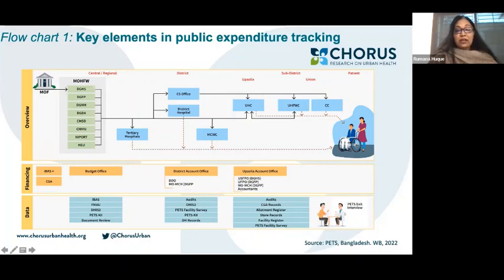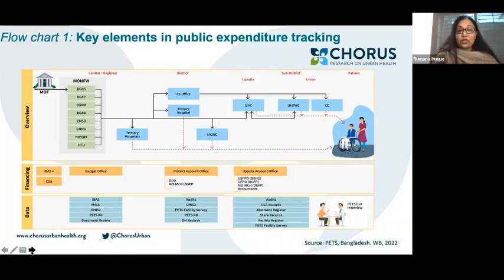So this needs a robust system in place to record those data, which the researchers can track. Unless the data is available, definitely it makes life even harder for us to track the services. So this is just to share an idea of how these systems operate from the Ministry of Finance. Fund goes to the Ministry of Health within different units.